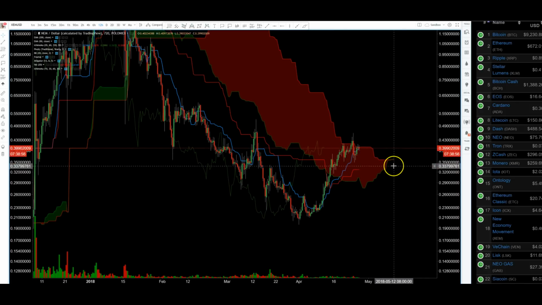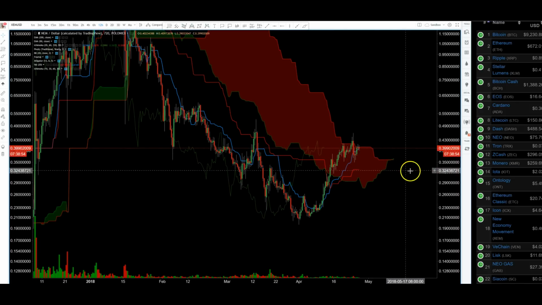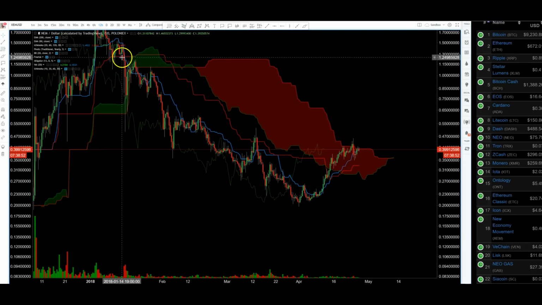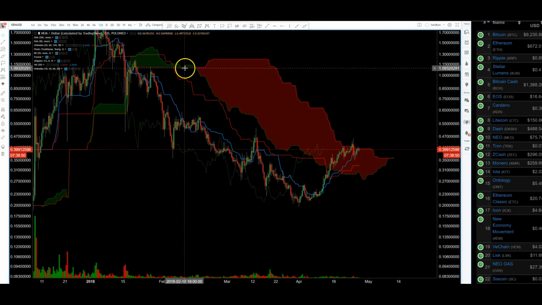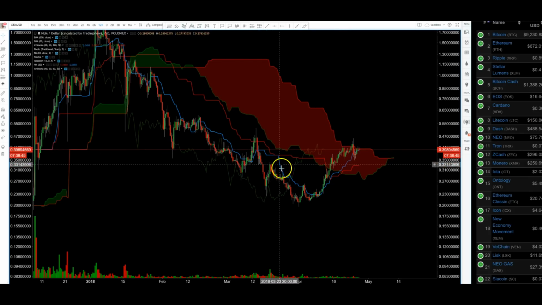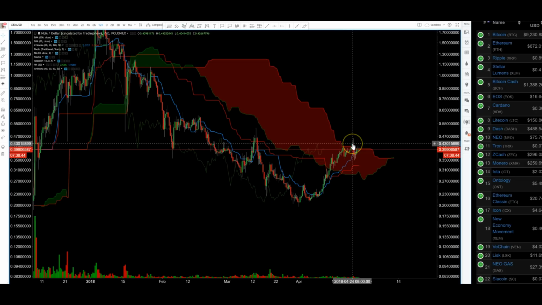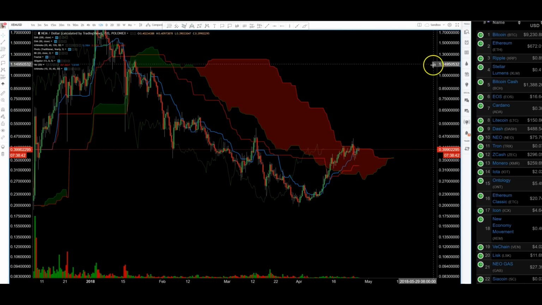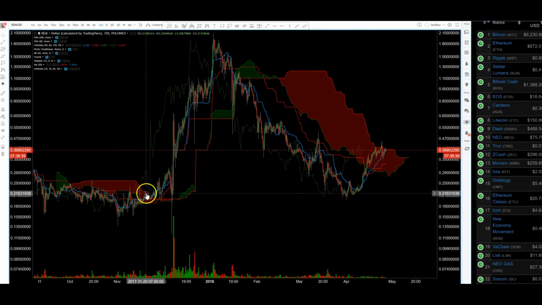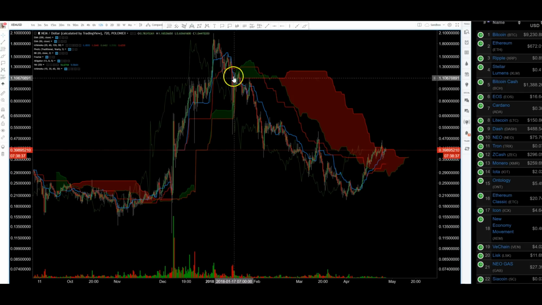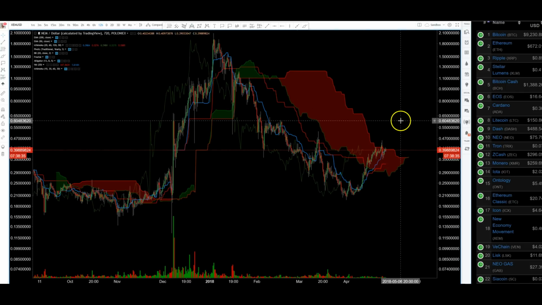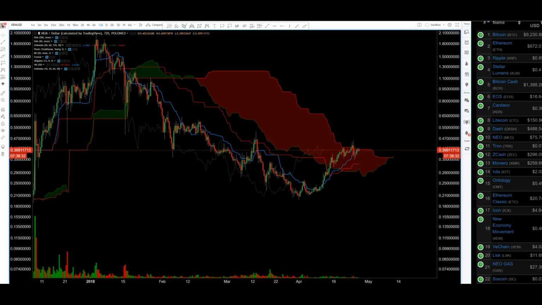So these are the types of setups that I watch for the entry. You can see very clear downtrend, very clear bear cloud, very clear Tenkan bounce, Kijun bounce, and then it's edge to edge, and the bigger moves are always after it figures out what it's going to do as far as the trend is concerned. So this looks pretty decent actually on USD.